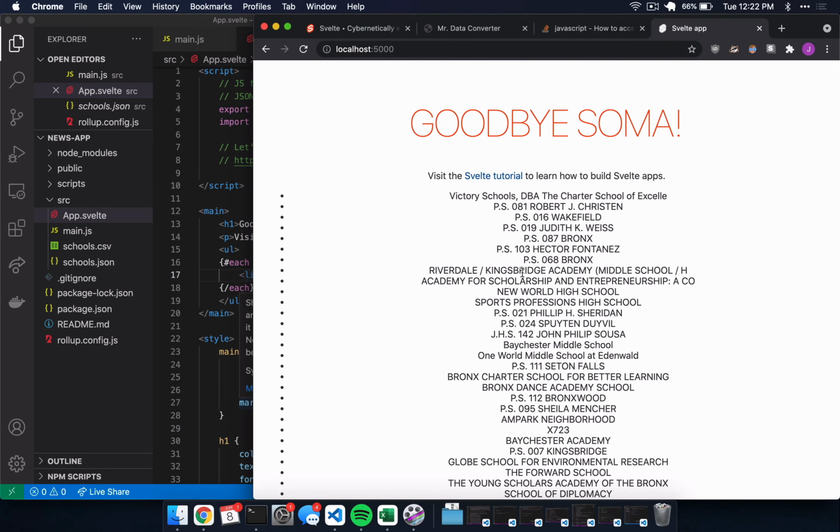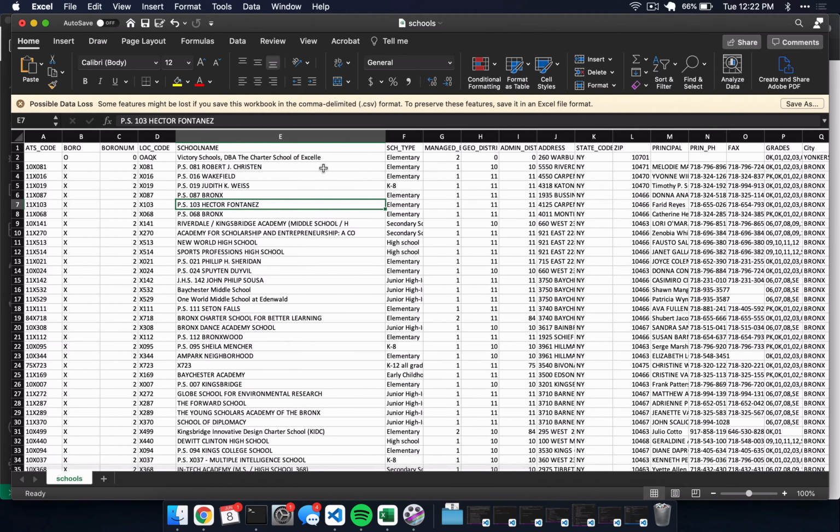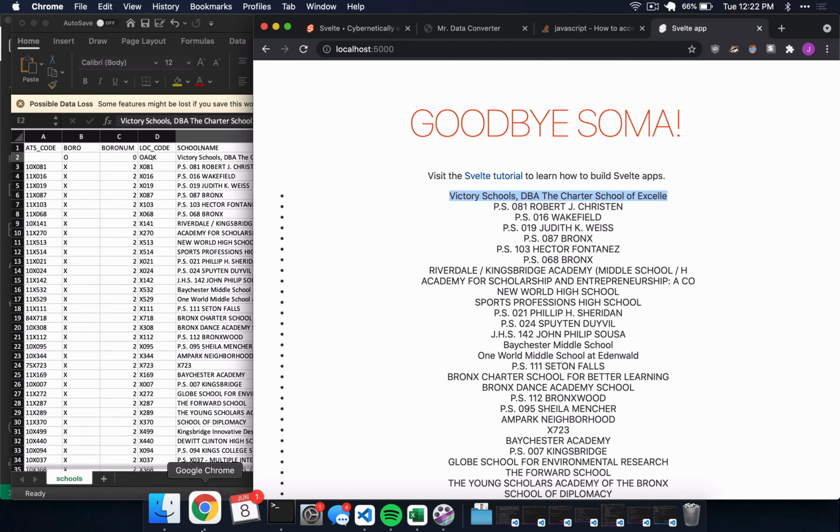Next up, what we want to do is have the ability, when we click, for one specific school to show up on the page. This is probably the most common thing you're going to end up doing when you are working with, actually, let me see, does this really get cut off there like that in the Excel? Yes, it does. How delightful. Well, what are you going to do?